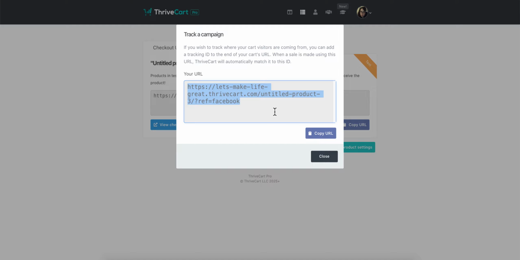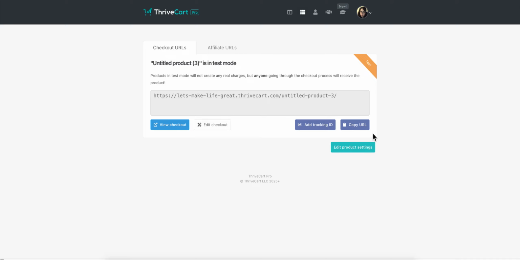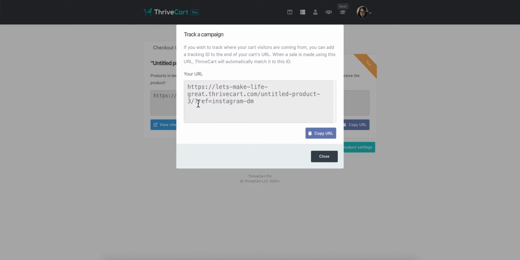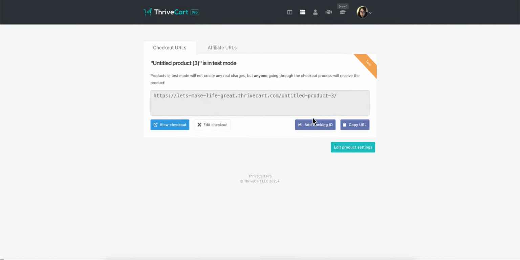So that's a really easy way to see how people are responding to your different links. You can test and experiment with what's working and what's not, and rinse and repeat all the things that are working. That's an easy feature that you can do as well, and you can pretty much add as many as you want. So you can do Facebook, Instagram, DM or something, and it will show up as referral, Instagram, DM. So it's pretty simple, but you want to make sure that you recognize that. But that's essentially what that would look like here.